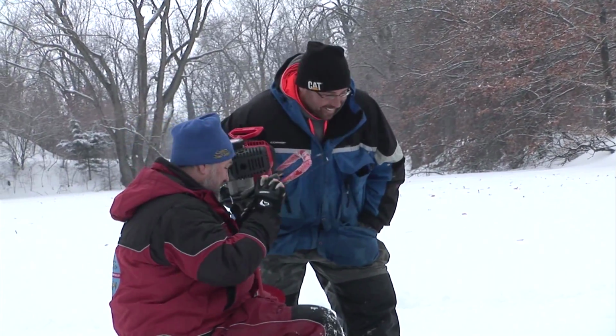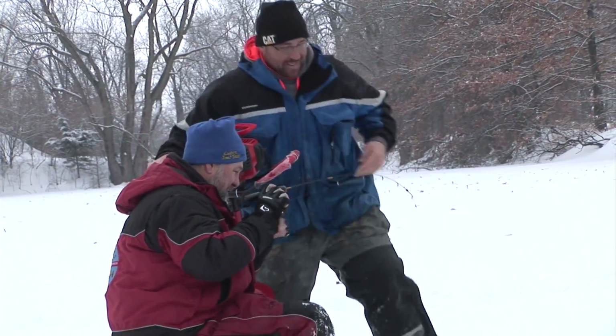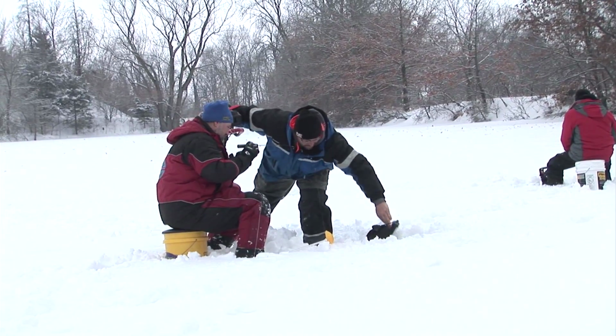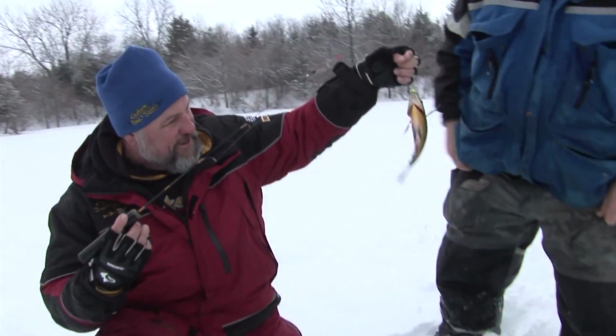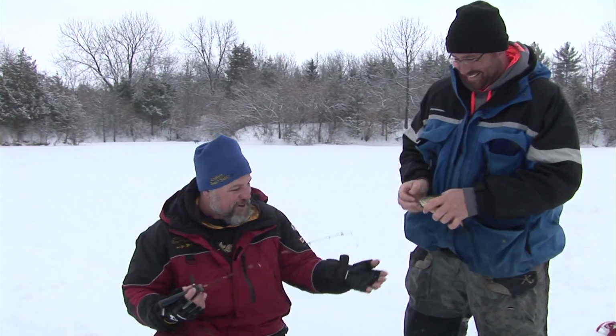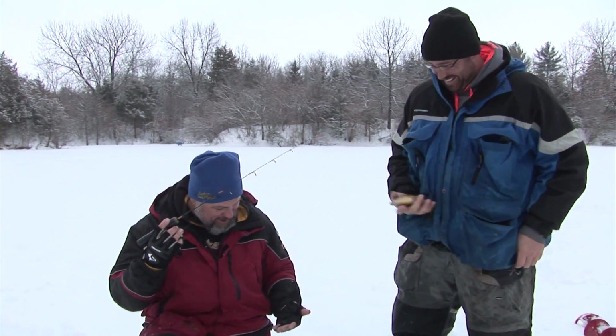There we go. Nice. Hey, give that transducer for me there, Nate. Yes, sir. Let's see what this one's gonna be. Oh, look at that nice bluegill. Good start. Yep. What'd you catch it on, Walt? I caught it on a gill pill of all things. Who would have thought, right?